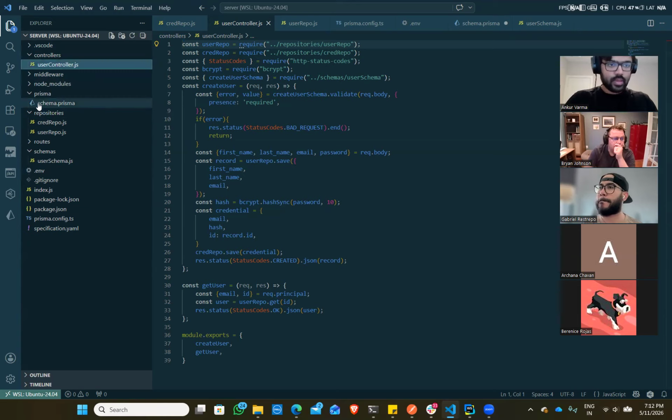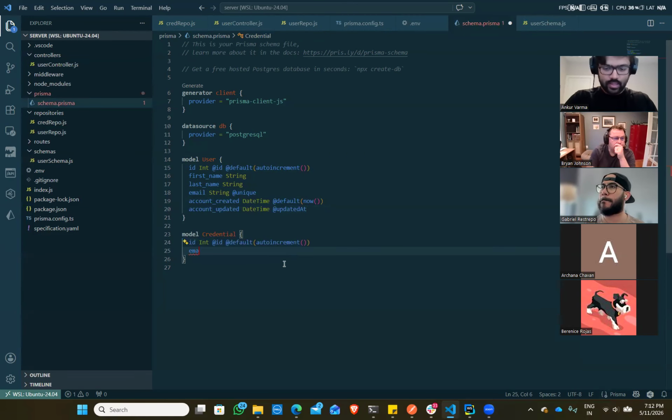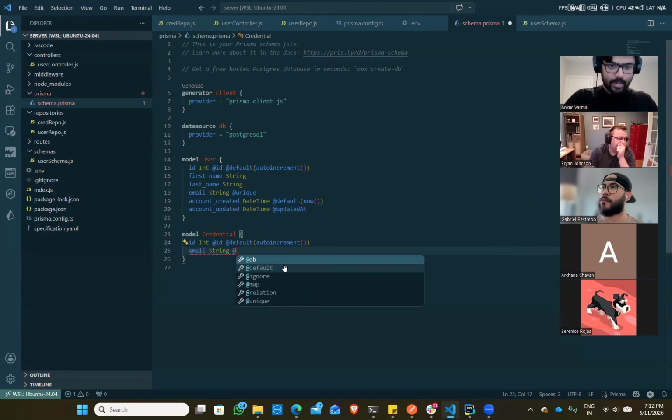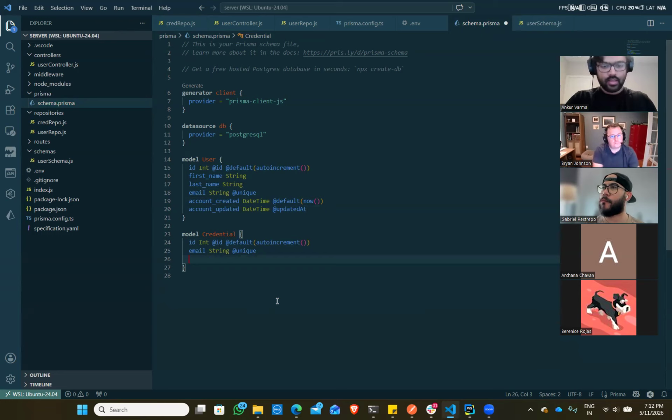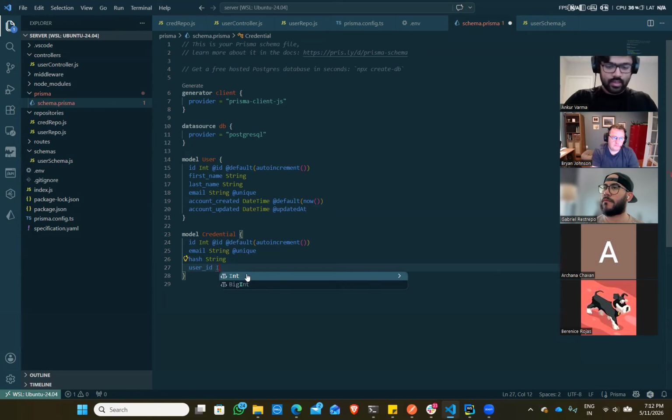So email, which is of type String, again unique, hash of type String. And since we have already used the field ID, here we'll use user ID, Int, and this is also unique.